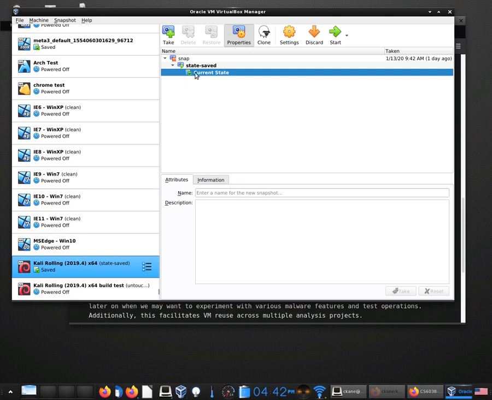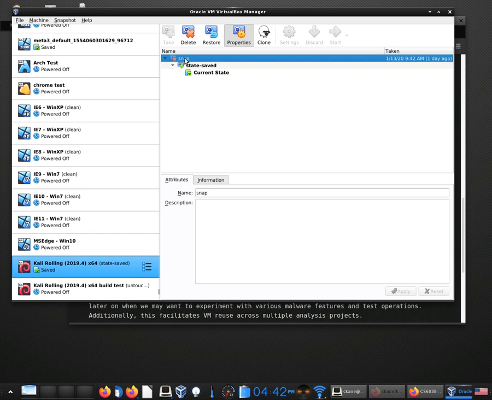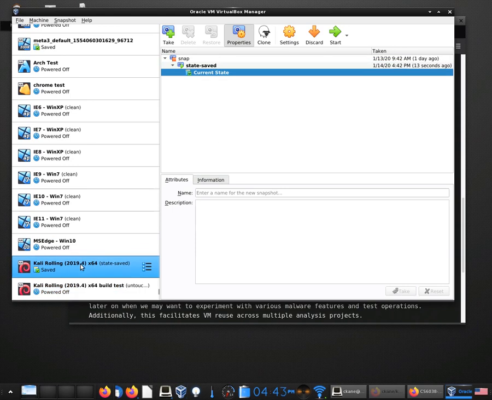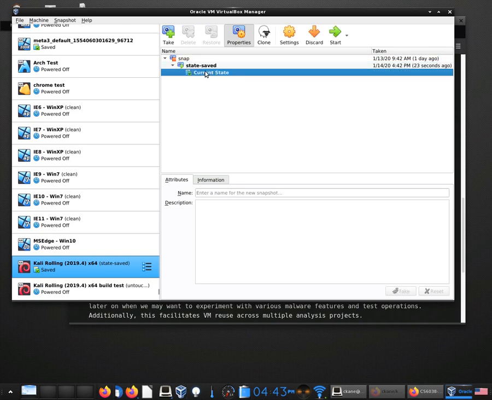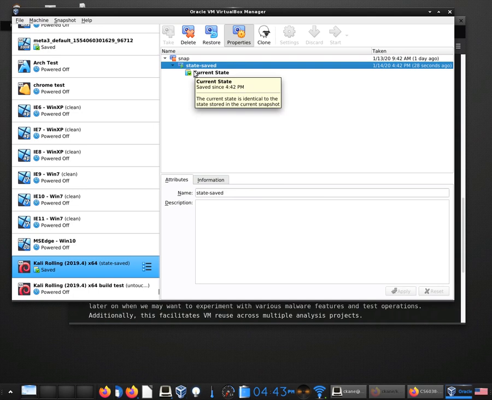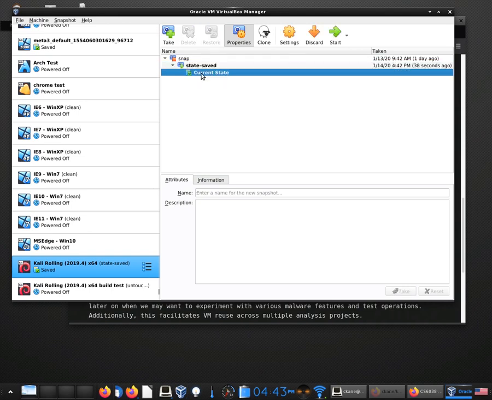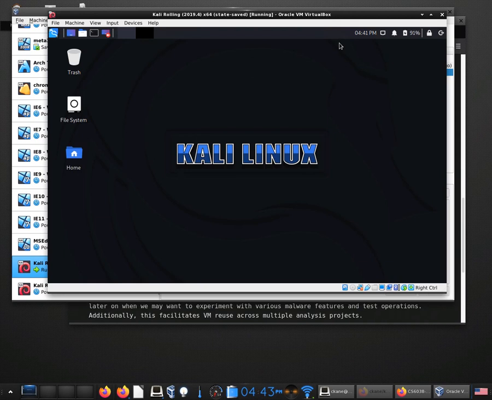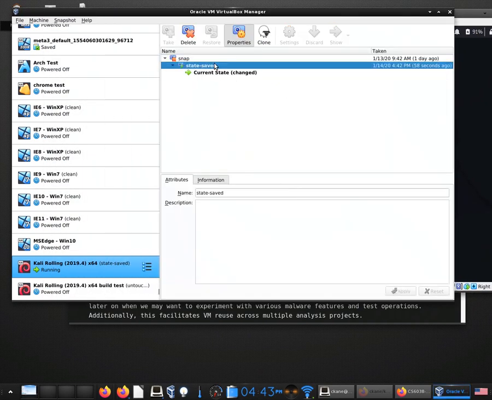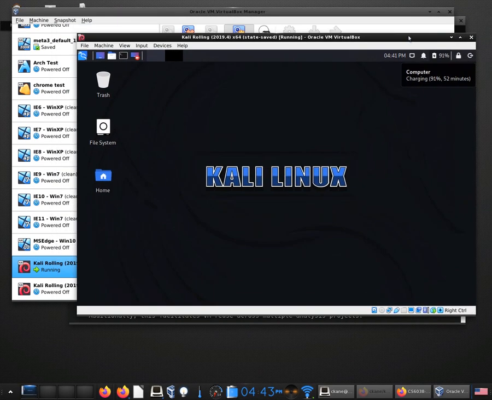So what you're seeing is that now, if you had a snapshot already, and let me just double check, okay, you may not have had a snapshot already, but you should have this one here now that says state saved, if you did that snapshot with the take button. That gives you the ability to mess with the system, and then you can very easily roll back to an already booted up image that is the safe state. So for instance, if I was to go and run it, now it's running, now it's changing the system from the saved state, but it's making sure that the saved state option is still there for me to roll back to.